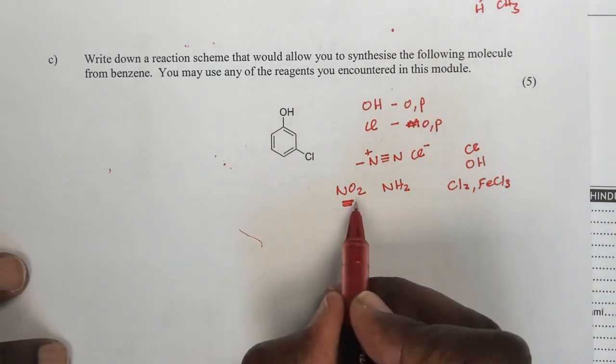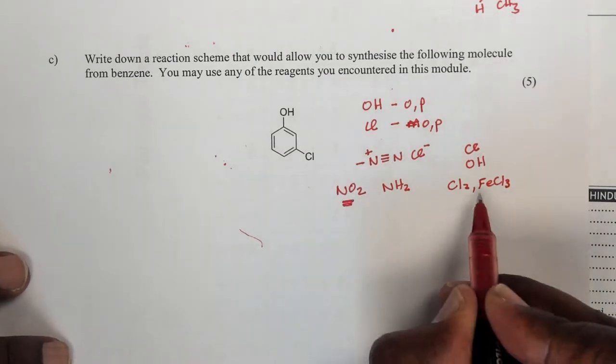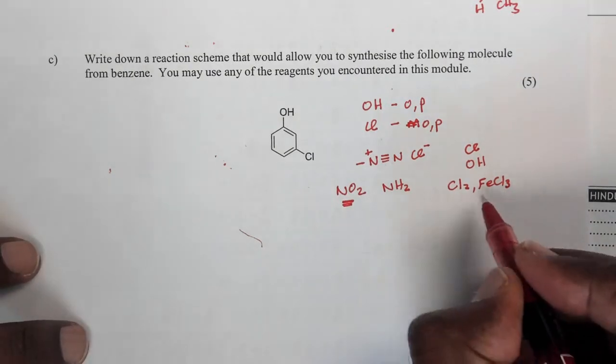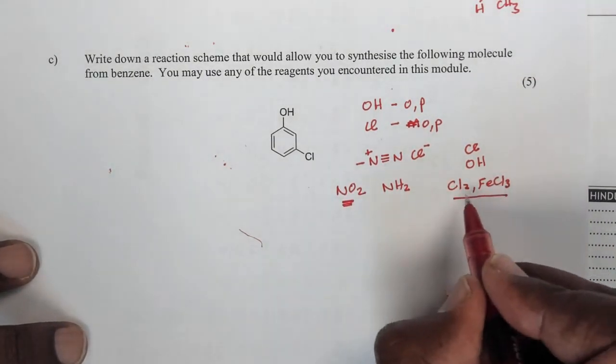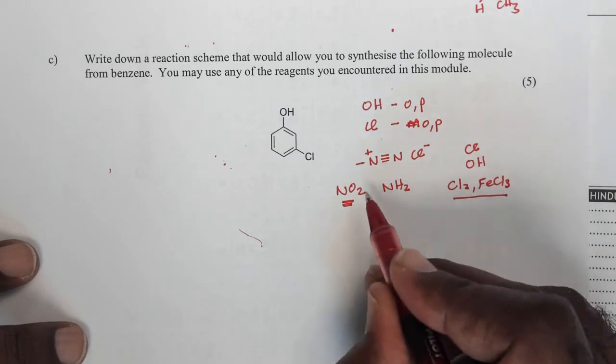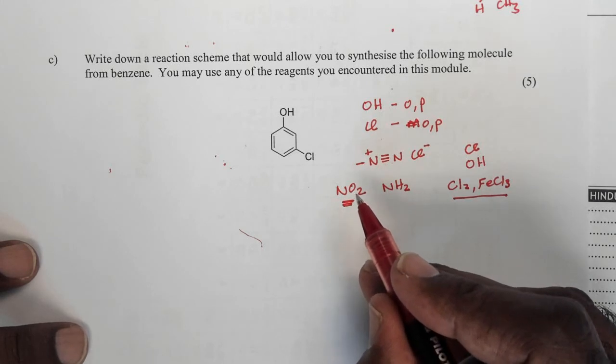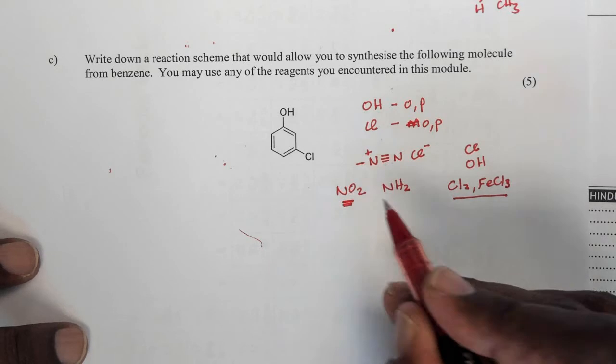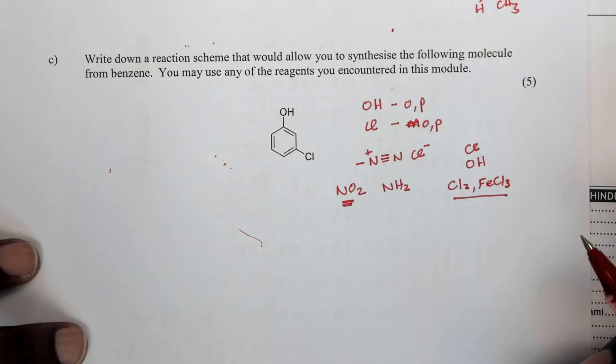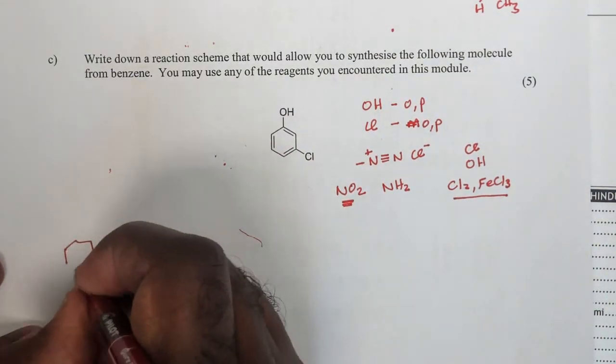So, my thinking is, let me nitrate, because this is meta-directing, I can now put a chlorination reaction on there. There's no difficulty in doing this, because this is actually quite a good reaction, it's a fast reaction. If I were to alkylate after putting a nitrate group on, then I would run into problems, because you can't alkylate with a nitrate group on. It's too deactivating, so you can't get a Friedel-Crafts alkylation or acylation reaction occurring if I have a nitro group. So, I would choose to first nitrate.